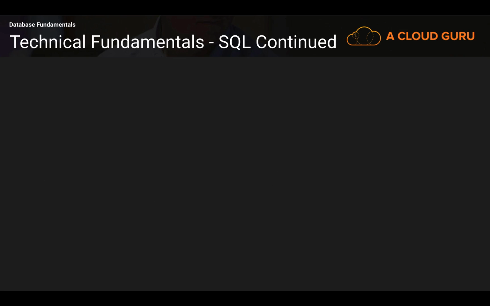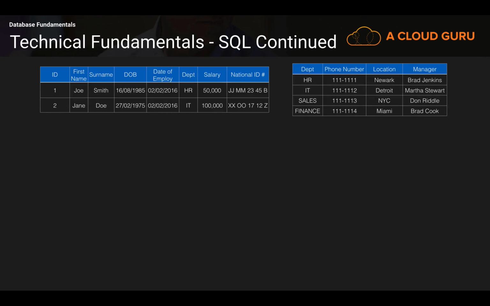So far I've provided an overview of simple SQL queries, and you've learned about table relationships. But what's special about these concepts isn't their use in isolation, it's how SQL can be used together with table relationships to perform complex query and manipulation operations. Let's have a look at an example. I present the employee table and the department table. What happens if we wanted to display the phone number, location and manager for all of our staff? How can this be accomplished with data in different tables?